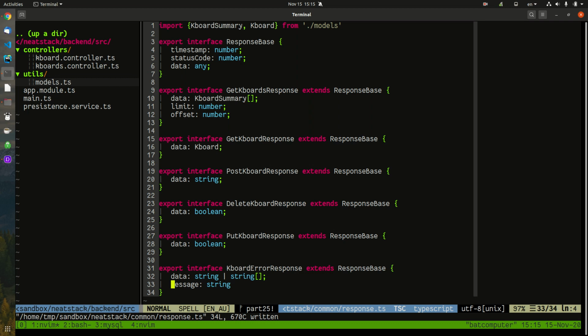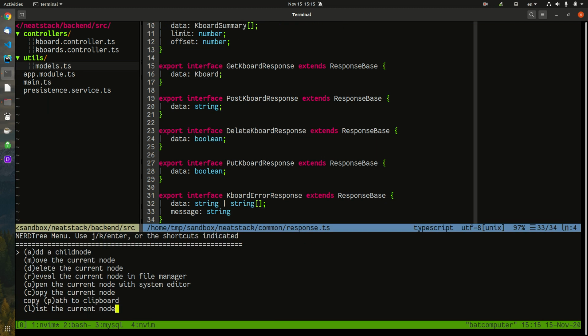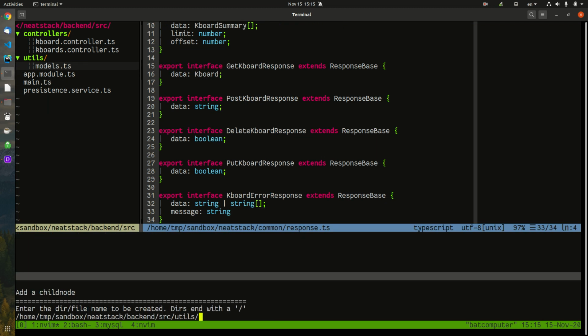So now what we're going to do is this again. Nest has got this thing called an exception filter, where you can set up a middleware to receive all errors, all exceptions. In this case, we are only going to handle HTTP exceptions. So as usual, I'm going to go ahead and create a class. I'm going to call this error handler. It's going to be a filter, in TypeScript.